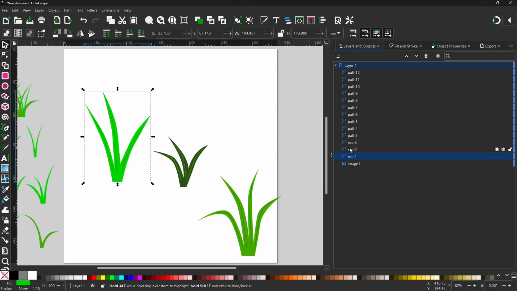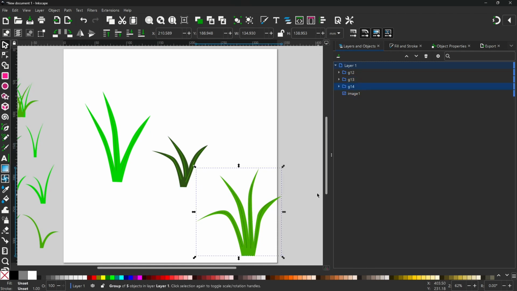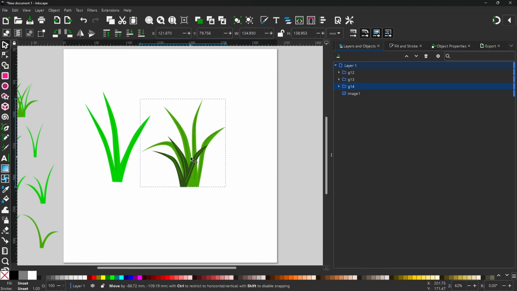Now we need to join all the different paths into the different layers of grass. Go to the Layers and Objects tab. Use the Selector tool. While holding down the Shift button, select the grass, and then the veins you drew on that grass. Then with the paths selected, hit Ctrl+G. This will group them together. Do this for each grass group. Now you're able to move the grass groups around, and place them in the order you want.